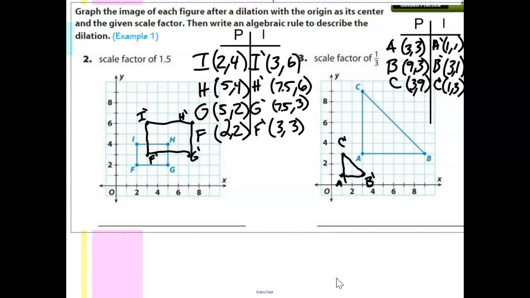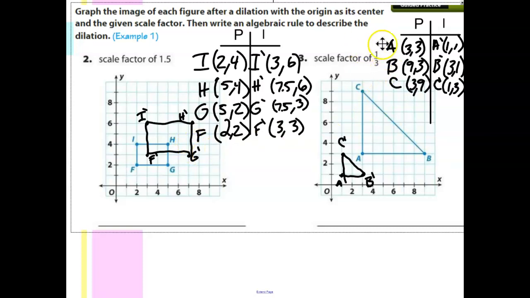So how'd you do? Hopefully you got what I got, minus maybe a small mistake. And when I graph them, I see what I expect. I know from my scale factor, since it's greater than 1, it's an enlargement. And so my image here is an enlargement, and it looks to be 1.5 times bigger, right?